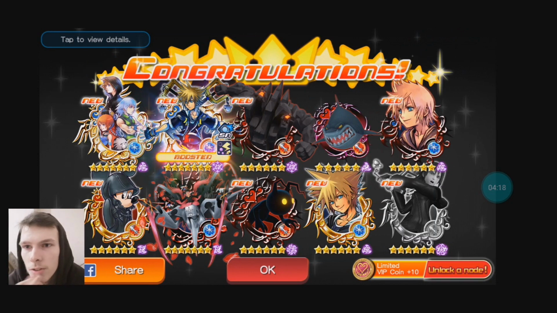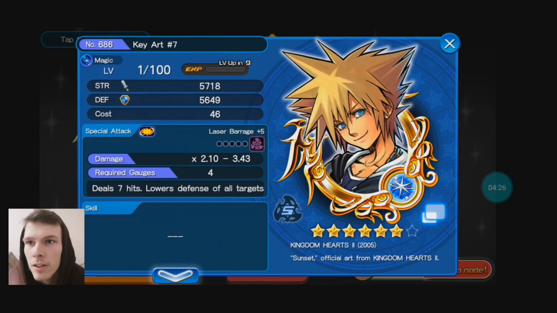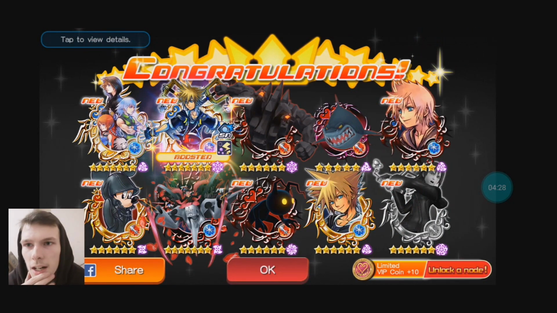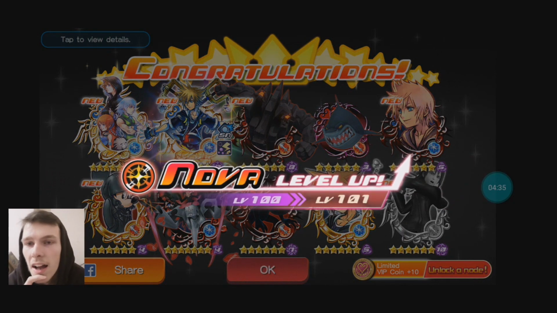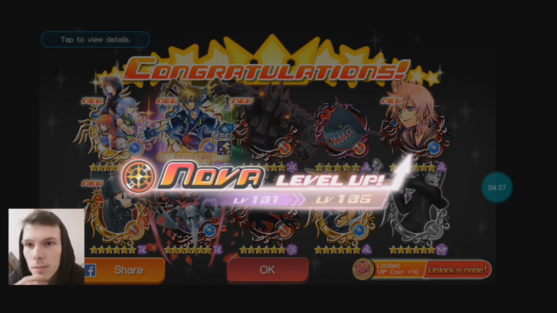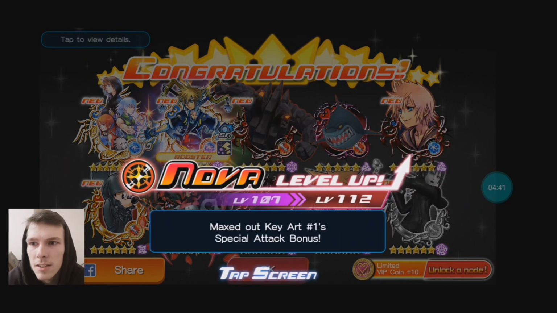Got some limited VIP coins. Got another one of their, what's his name? I can't remember his name, and I can't be asked to click. And then we got Key Art 7. So we got 3 Key Arts in this, and one of them's a boosted 7-star Key Art 17. So, happy with that. And my Nova rank went up. Yeah, I don't have a lot. Yeah, I get it. I get it.